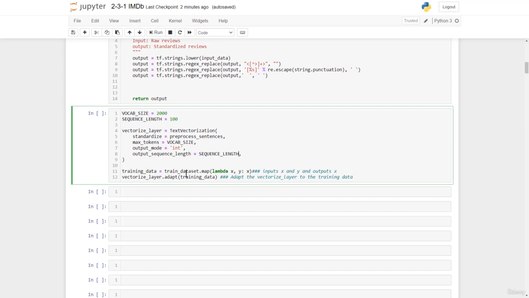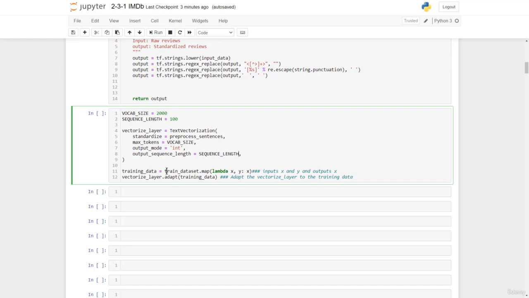The next step is to adapt this layer to our training data. So what goes on exactly here is that this text vectorization layer is going to take all our input data, create a vocabulary, create a word to index, create an index to word, and then from that be capable of generating our output based on our training data set.